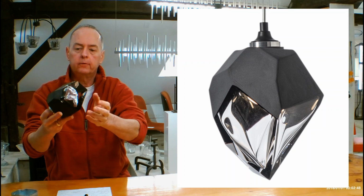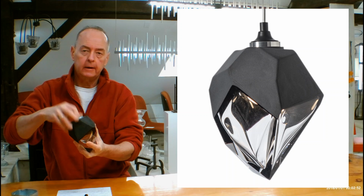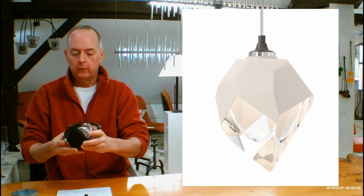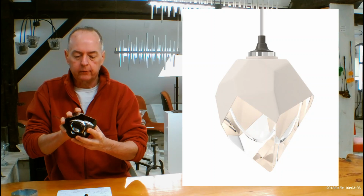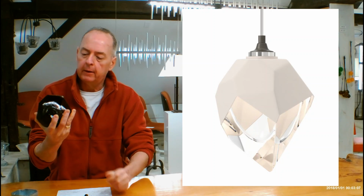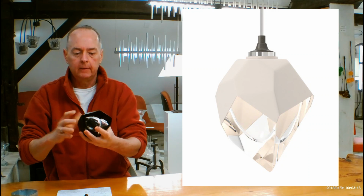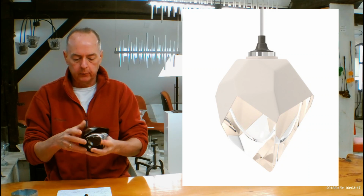It's done in crystal first, and then it's dipped in molten glass, and you're going to have two different types that you can do. You can do this matte black, and the other one's going to be a matte white. After it comes out of there, they start grinding this against a buffing wheel, a grinding wheel that's going to grind and polish each of these facets. So you get these really incredible, kind of like a gemstone quality. That's how diamonds are done, and this is basically the same idea. It's really, really beautiful.